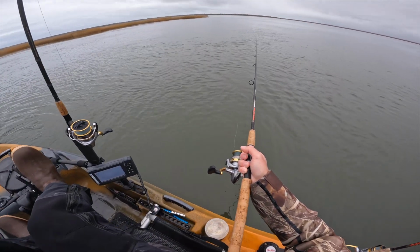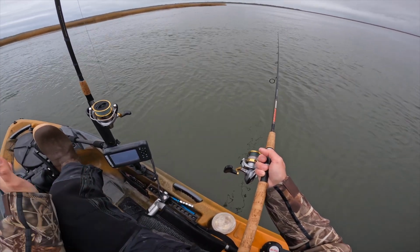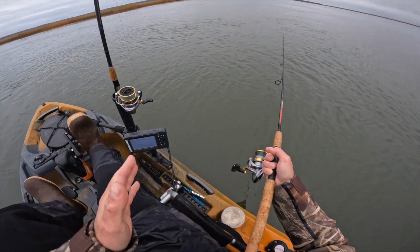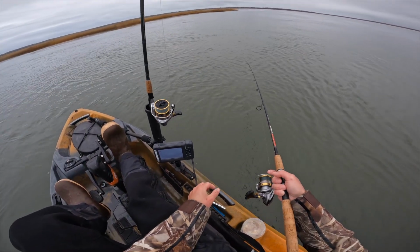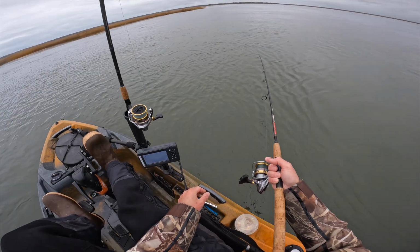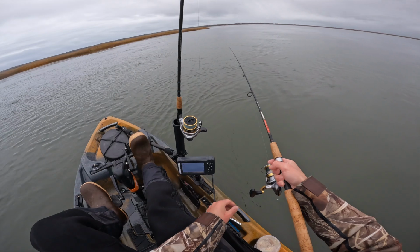Now granted, if I was fishing no weight, like just a plain hook, or even with a split shot, if you're having an issue with your bait not wanting to swim down, you could hook them in the back, right beneath the dorsal fin, and that sometimes will alleviate that problem.